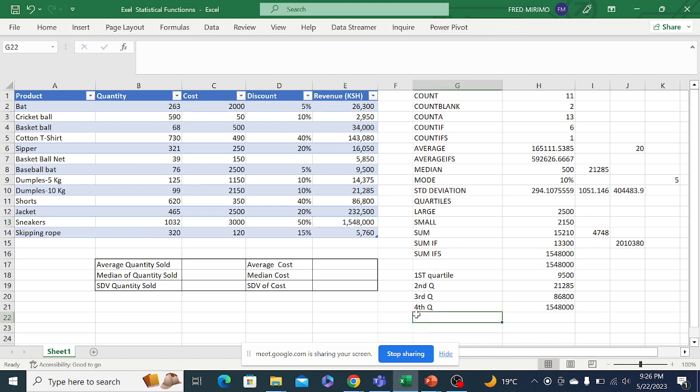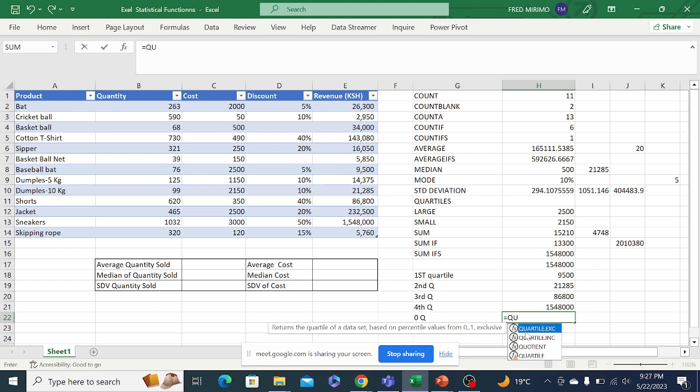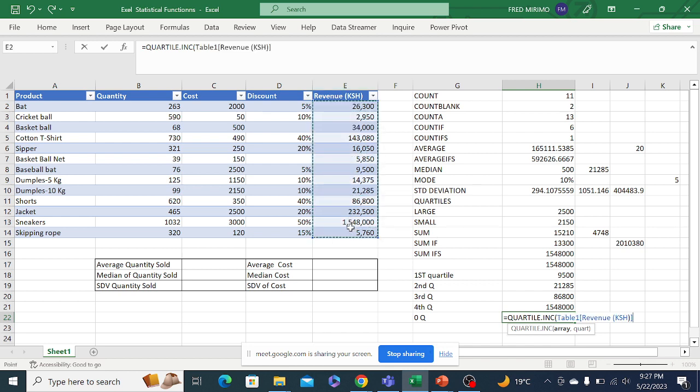You can also choose the minimum value, so that is 0 quartile. It will give you the minimum value.